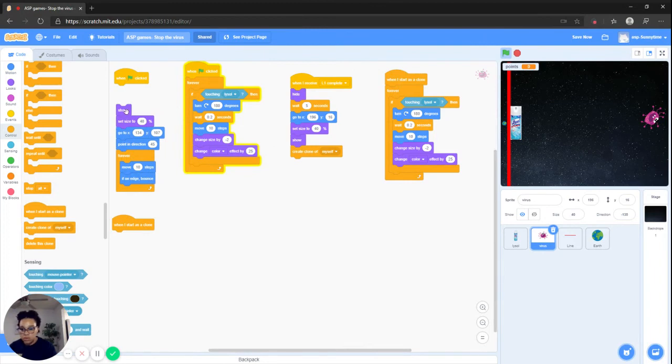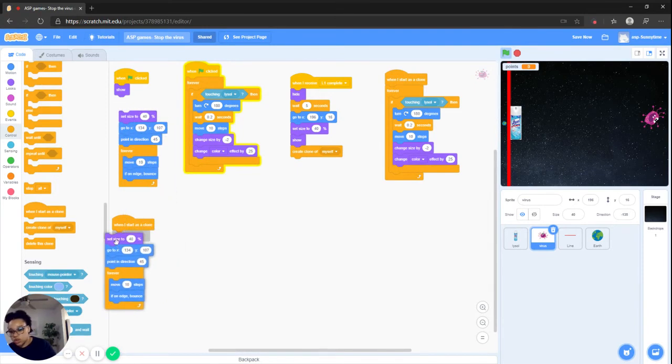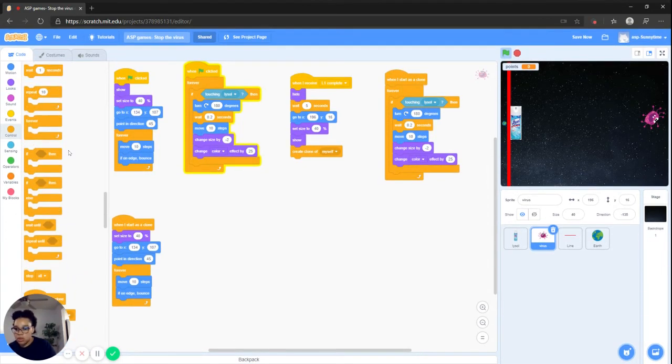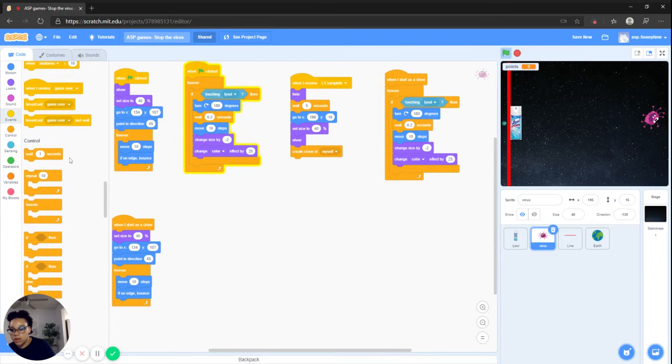Now for this one, you don't need the show block. So we'll leave that up there. We'll just grab here. You don't need the show block because instead of having it just show right away, we want it to wait about maybe 1 or 2 seconds, not too long. We'll have it wait. I'm going to set mine for 1 second, but you can definitely do yours for 2 or even more just to play around with it.